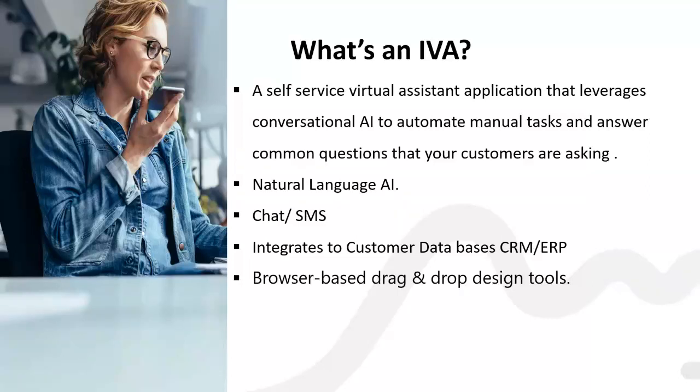But over and above that, it also offers multi-channel capability, leveraging chat and SMS to provide self-service options beyond just voice. And an IVA provides back-end integration to customer databases, CRM, and ERP applications for leveraging and providing real-time value. Five9 IVA leverages an easy-to-use, browser-based drag-and-drop environment for designing and managing tasks for your virtual agents. It makes it easy for IT support staff to build out their own self-service applications quickly and easily.